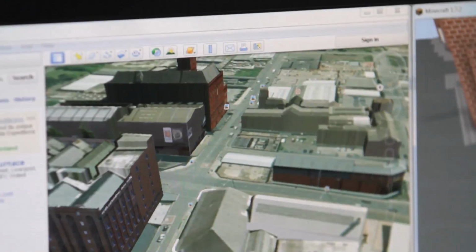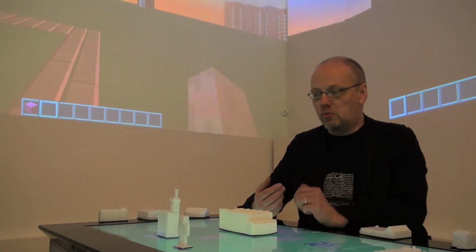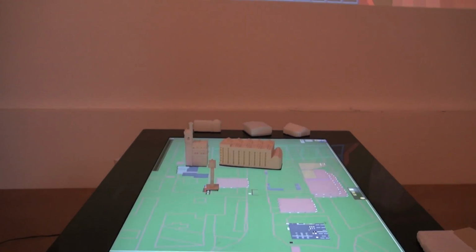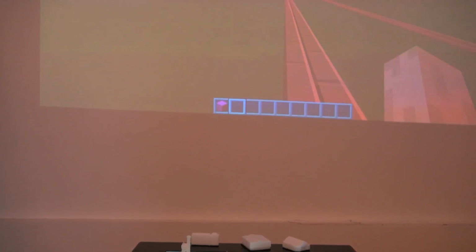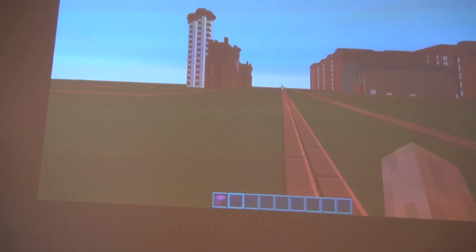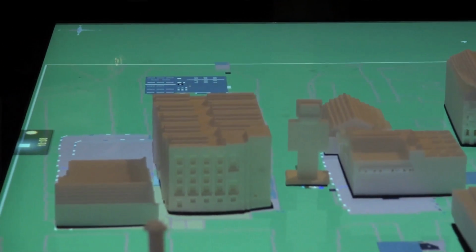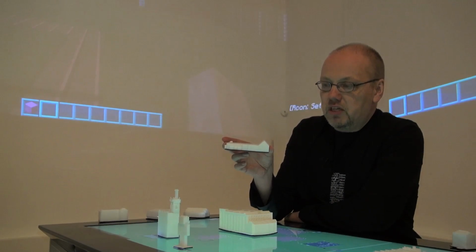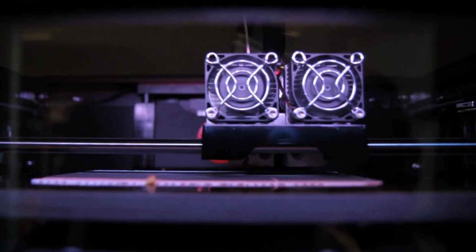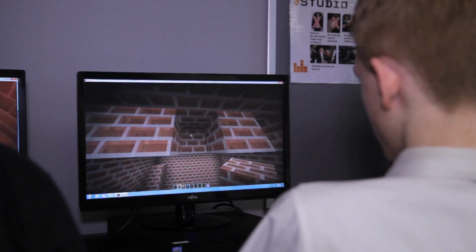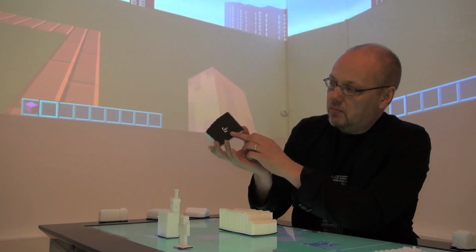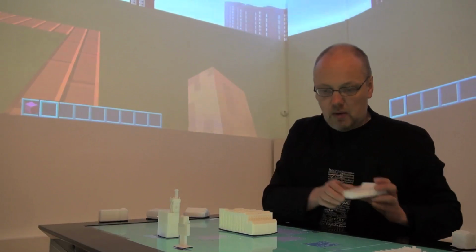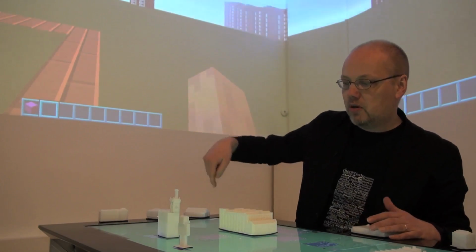What we've got here is an example of a new form of interaction. So what we're combining is two ideas. One is looking at Minecraft as an immersive space behind you on the big screen, so it feels like a real space, but also interacting with tangible objects of the buildings that we've built in Minecraft. So what we have here is buildings created by 3D printing, which students have made, and then we print them out using a utility called Printcraft. And then we put tags on the bottom, and we put them on this surface table which can recognize the tags. And we have on here a real-time map of the Minecraft world.